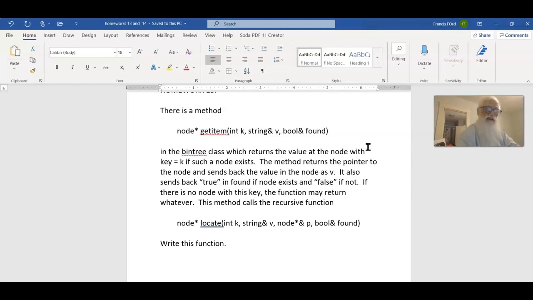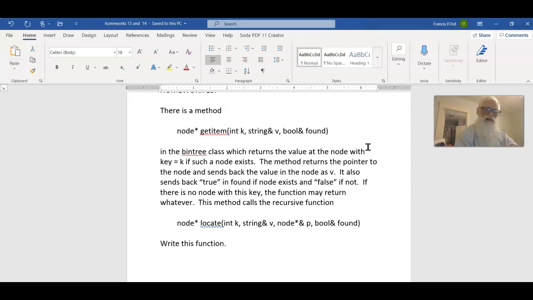So basically your job is to look at the value that's pointed to by the node, and if the key is equal to that node's key, you're done. If it's less than, you go left. If it's greater than, you go right.